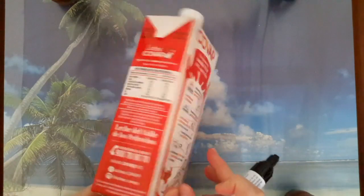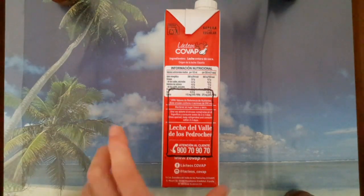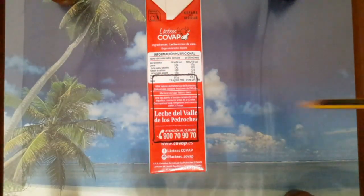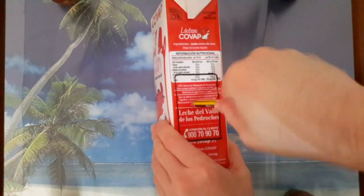And the same on the other side. Remember to leave the 2 fingers. Two or 3 fingers if you need 3. Leave 3. Now with a pencil you make a hole in the center.